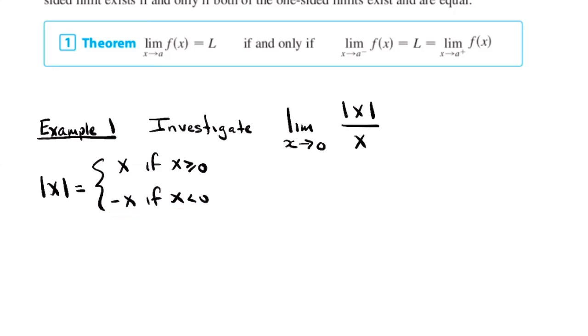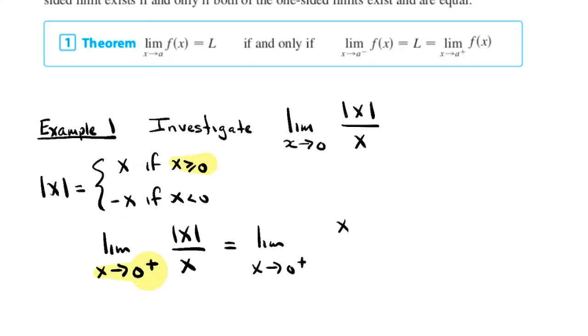So if we took a look, say, at the limit as x approaches 0, let's start from the right, of the absolute value of x over x. Well, if you're approaching 0 from the right, then you're positive. So those absolute value signs don't do anything. So this is the same as the limit as x goes to 0 from the right of just x over x. And if x isn't 0, x over x is equal to 1. So that's the limit as x goes to 0 of the constant function 1. So the right-hand limit is equal to 1.